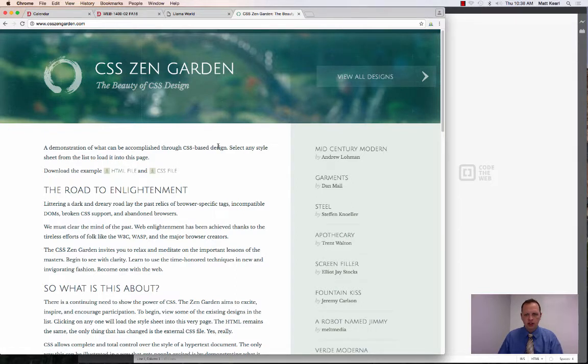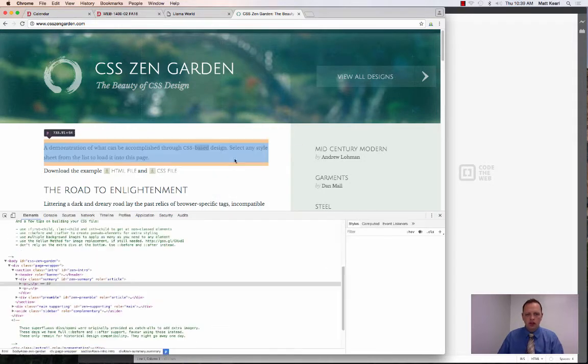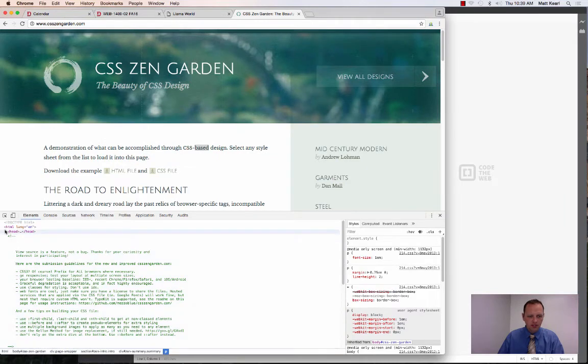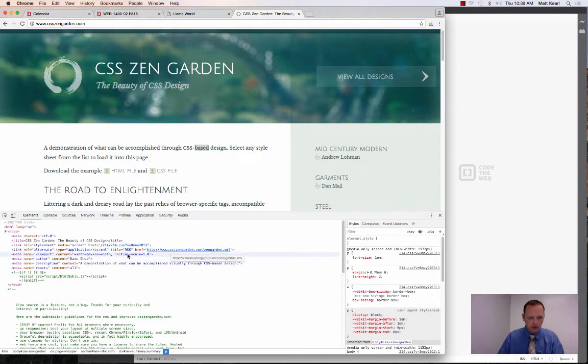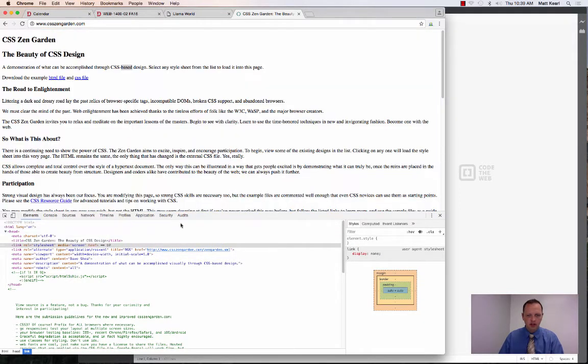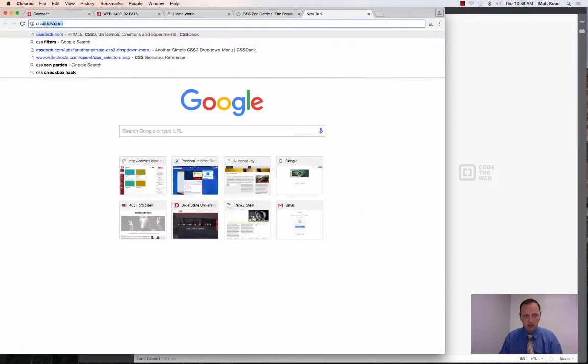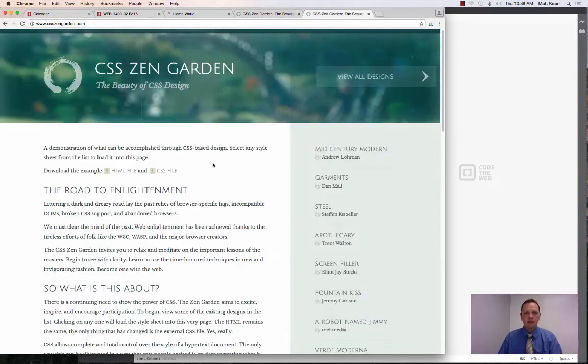So what I'm going to do here is I'm going to go break their code really quick. I'm going to disable the CSS on this page here. I'll just do that by coming in here and taking that out. Okay, so this page right here is the same page as that page right there.